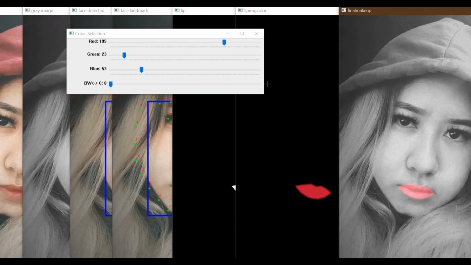Okay, and maybe I will go for another part 3, where instead of a still picture we go for video or webcam. Okay, this is for part 3. Stay tuned for that. Maybe I will go for that one.